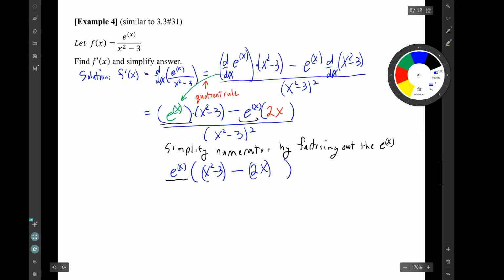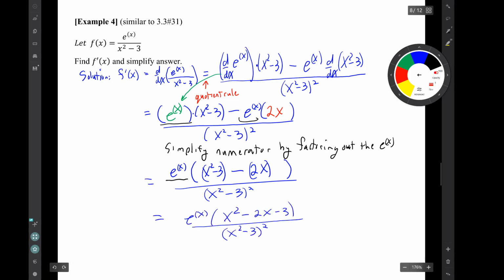So again, the approach to factoring is to clearly identify the thing that you're going to factor out, underline it, and then move it out and show parentheses with what was left behind. Now we have a denominator we've got to remember. So we can clean this up a little bit.